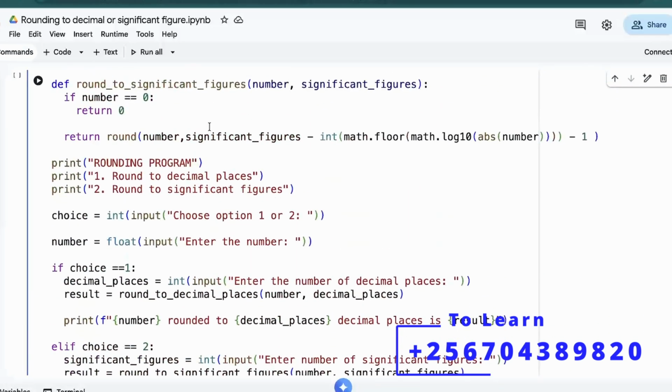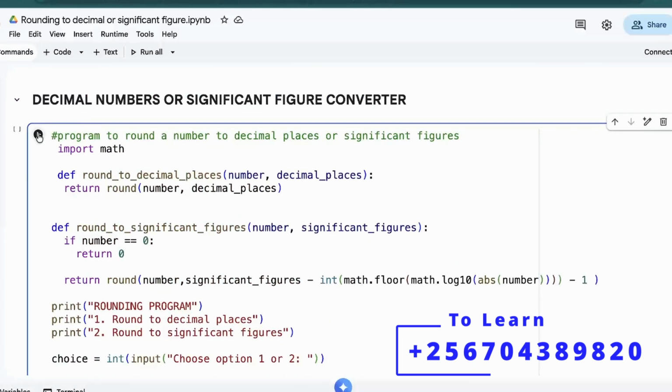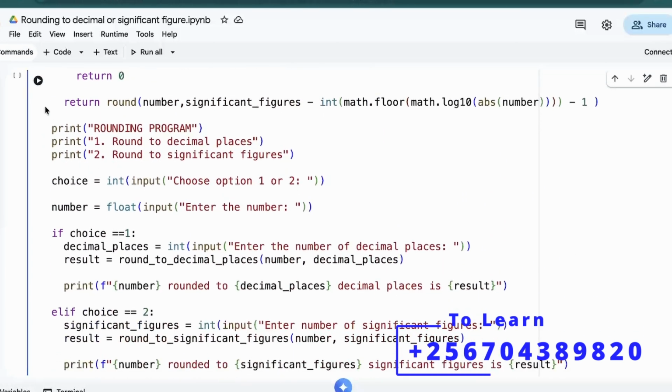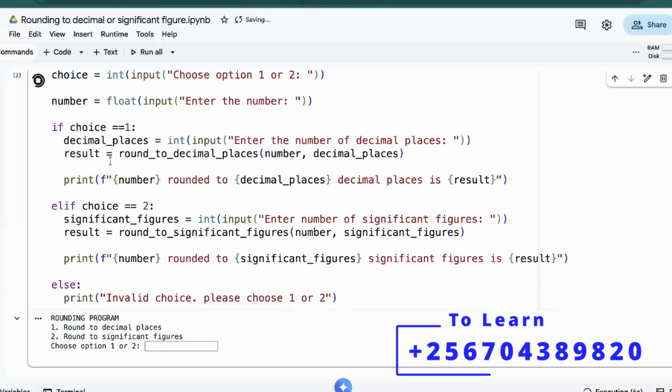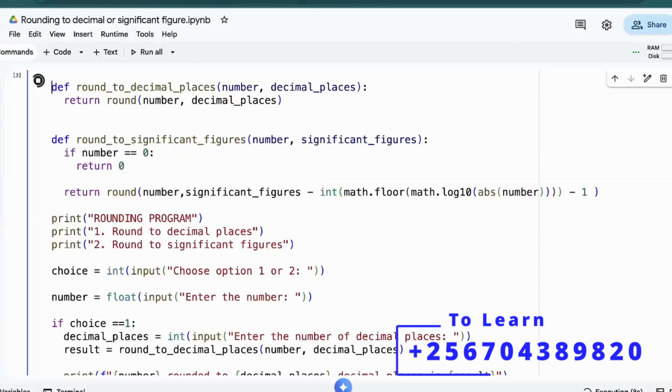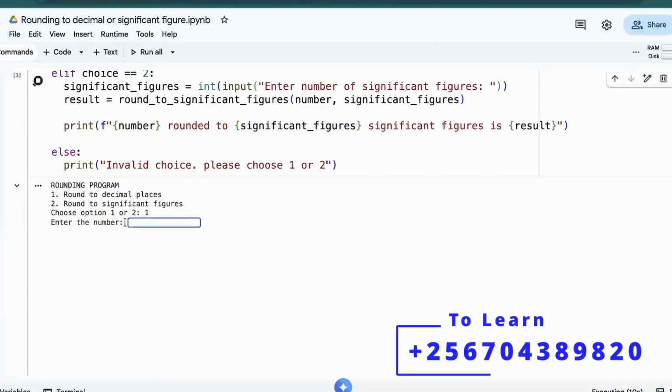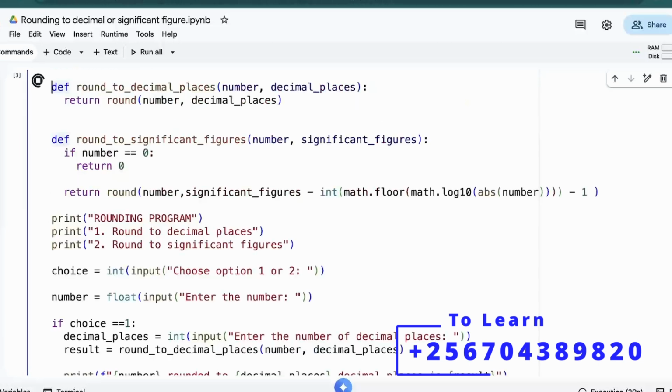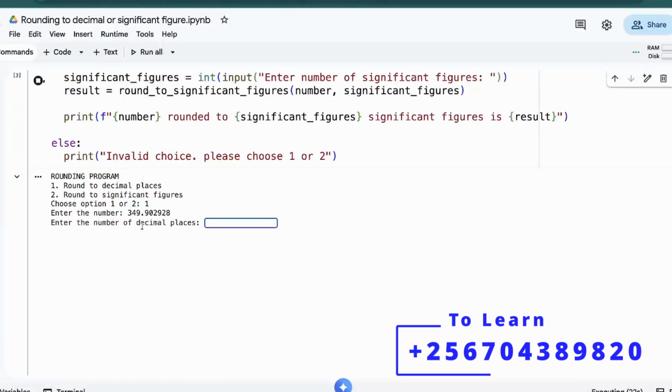Let us run the program. If we run the program, we enter that we want 1. Option 1 meaning we want to deal with decimal numbers, so you enter the number 0.0943, and then it asks us the number of decimal places.